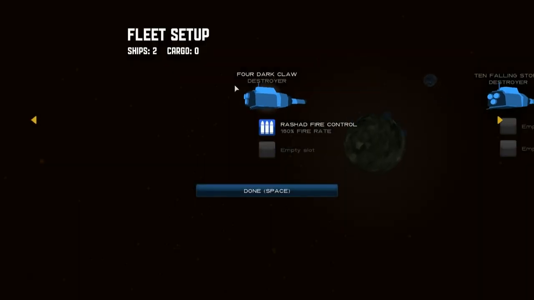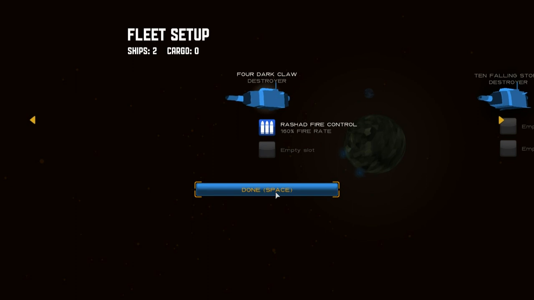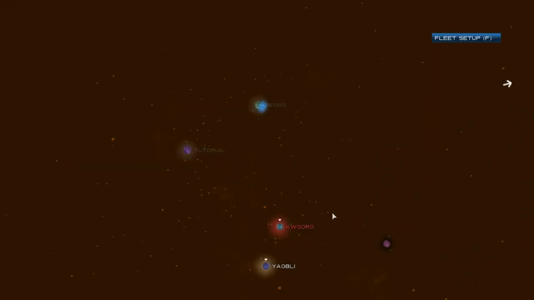Excellent. The 4 Dark Claw and the 10 Falling Storm are my fleet, and the Rashad fire control is now part of the 4 Dark Claw. I ordered my crew to explore a derelict. They returned with cargo. Okay, now where else can we go?